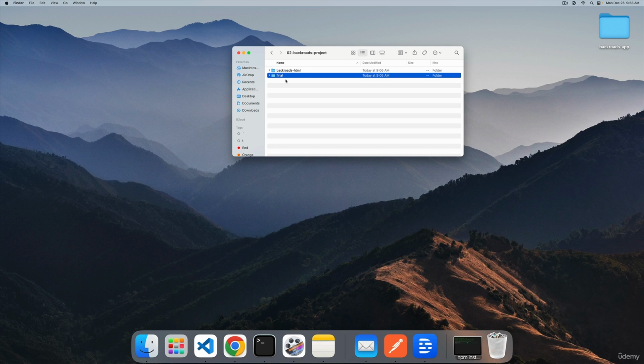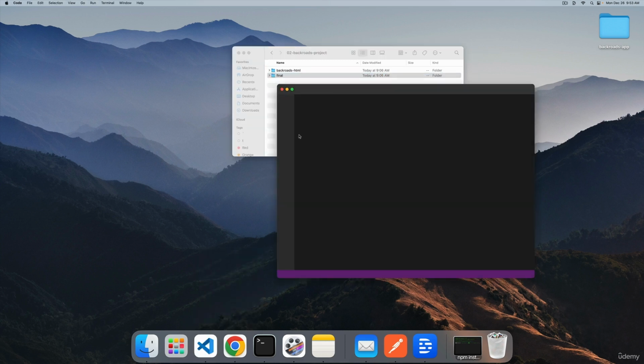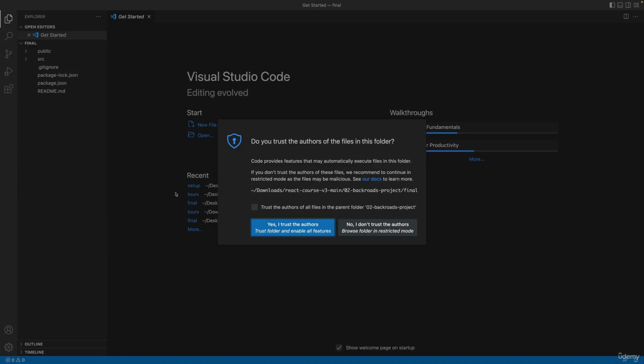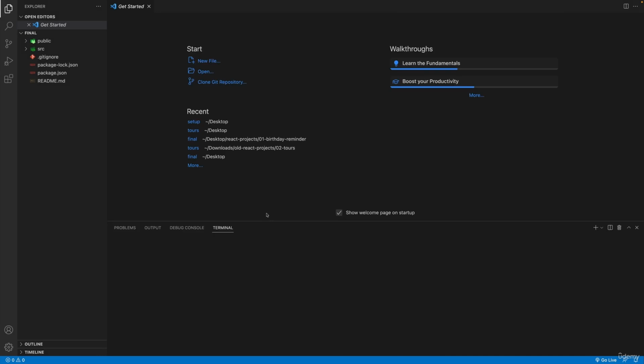So we have the final one. This is the complete project. This is what we're going to be building. And yes, essentially, if you want to spin it up, just go to your text editor, drag and drop, and effectively you just want to open up the integrated terminal and go with npm install because you want to grab all the dependencies, and then you want to go with npm start. Now, I'm not going to do that, but again, it is an option. So first go with npm install, and once all dependencies are installed, then you want to go with npm start.